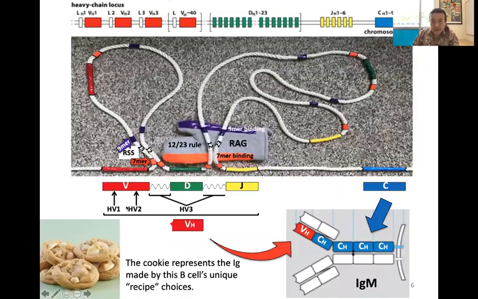Okay. So here's another way of thinking about it. These 3 things are going to come together here: the V block, the D block, the J block. The hypervariable loops 1 and 2 just come from whichever V block you chose. Hypervariable region 3 actually comes from these random DNA bases that are used to reattach the cut DNA between the D and the J and the D and the V. The reason that sounds confusing is this makes it look like there'd be 2 regions of variability. In reality, this D block is super short, right? It's only something like 3 or 4 codons of DNA. So the cartoon kind of makes it a little hard to imagine.